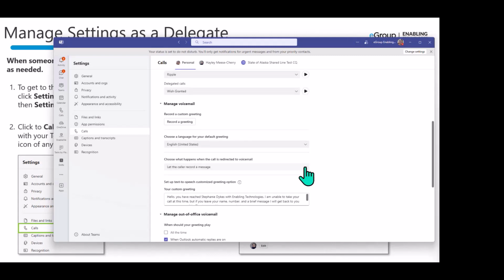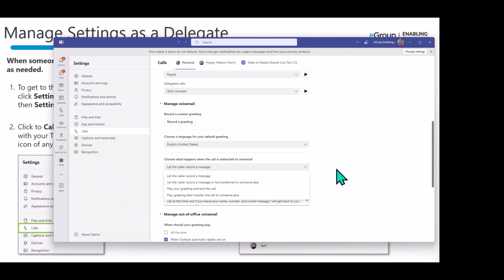The other item you can customize in here is how you want that call to be handled when it is directed to that voicemail. So if people are actually taking the time to get to my voicemail, I want them to go ahead and leave a message, but there are lots of other options. You can have that call transfer to someone else, or if you're really going to be out for an extended period of time, you can just maybe play the greeting and have that call end.